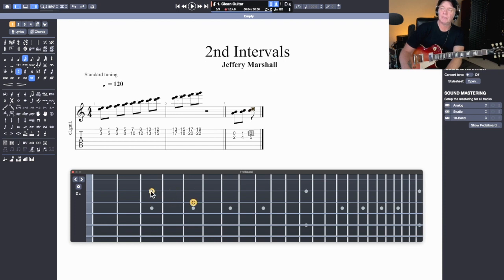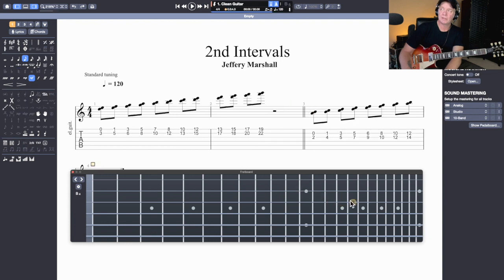Now the next one will be C and D. All right, I'm just going to continue on, keep things moving here. Here we have another half step move. And arguably the half step ones to me are the most interesting ones because they provide the most dissonance. And we just keep traversing up. Remember, we want to stay in the key of C. And then we're kind of back to where we started there with A and B.